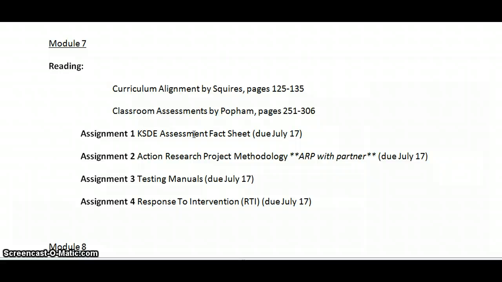So I've incorporated the assessment fact sheet. There's a lot of facts that go along with assessments. I've also included some RTI things, some teacher manuals for when you actually give the assessments, just so that you have a little bit of background about administering tests in your classroom.